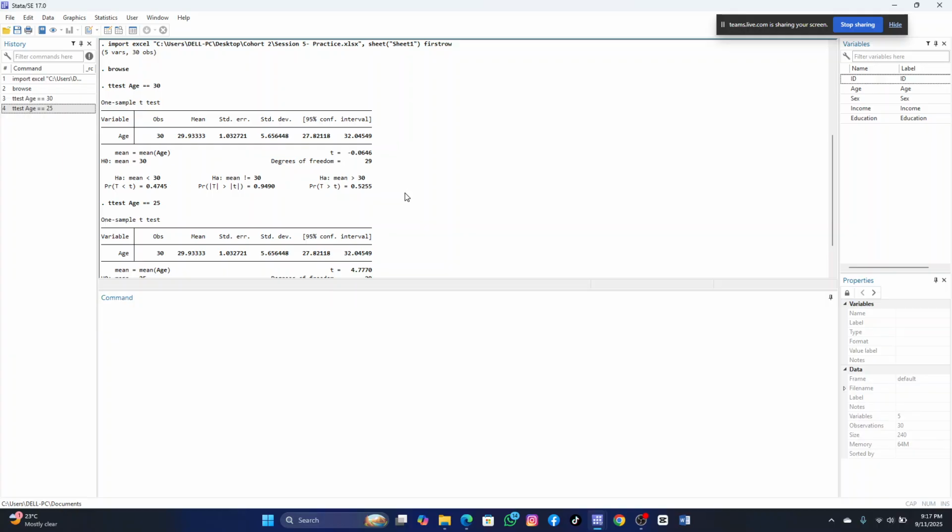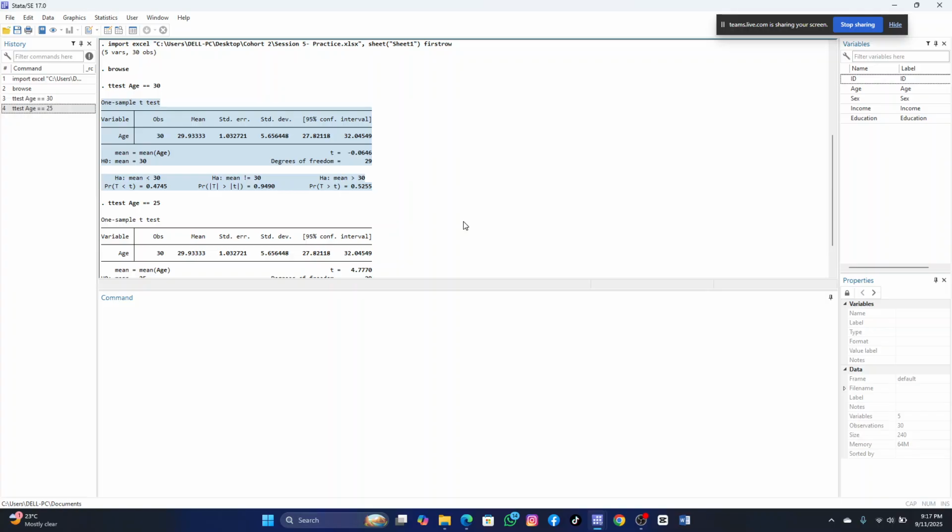Now, please, let's interpret this. How do you know it's 30? It's under assumption. Maybe somebody is making a claim that on average their mean age is 25. It will be given. That is why we call it known.